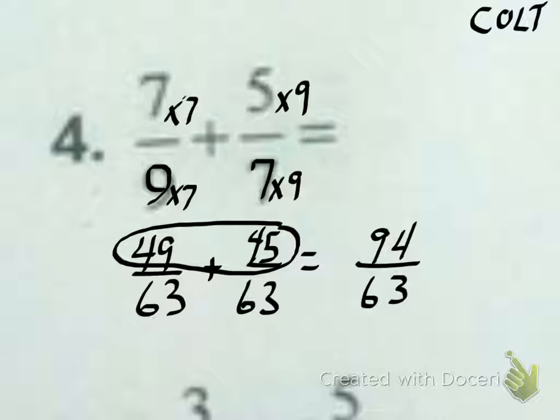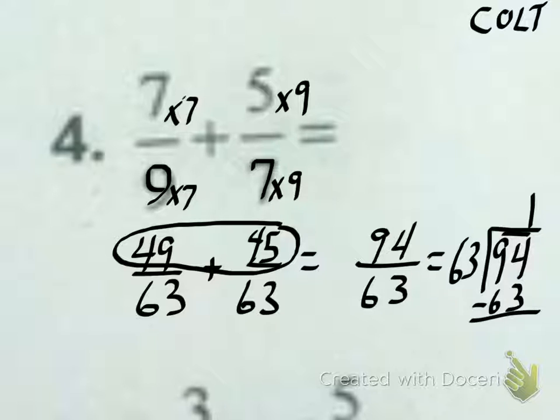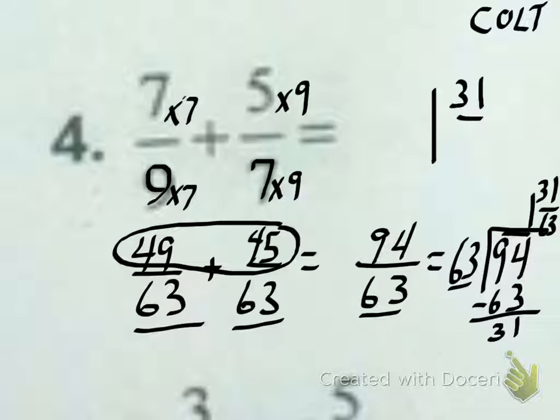And this is an improper fraction. So a fraction is a division problem. 94 divided by 63. And 63 goes into 94 one time. We're going to subtract. We'll get a 1 and a 3. So our remainder becomes our numerator. Our denominator, as we can see all the way through here, remained the same, 63. So 1 and 31 over 63.